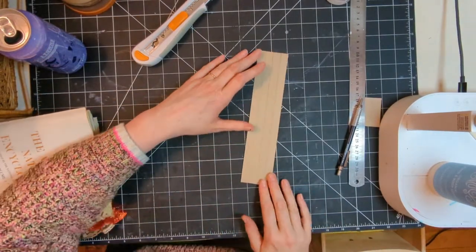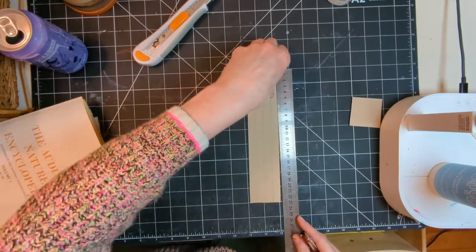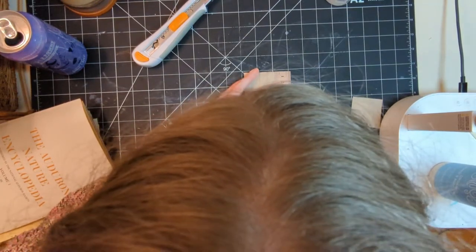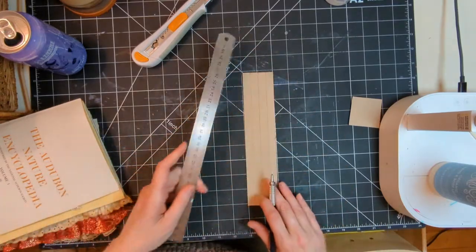Now, we said this has a height of 23. So half of 23 is 11.5 centimeters. So, at 11.5 centimeters, hang on, I gotta get in your way again. Sorry, this is so hard on camera, you guys. Every time I move it, it goes too far. Okay. Eleven and a half centimeters is the exact center point. And the same on this side.